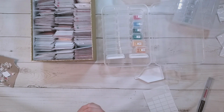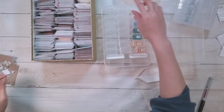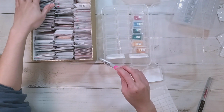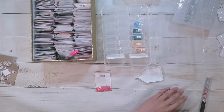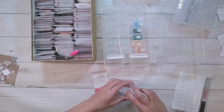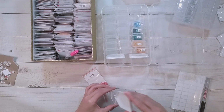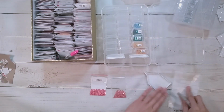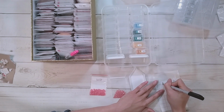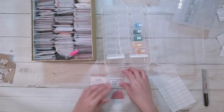Let me drink some water here. Need a water break. 3733. Oh, I dropped my labels. I don't know, it looks like a different shade. Yeah, it looks different. So 3733. There's like a rogue yellow in there. There you go.